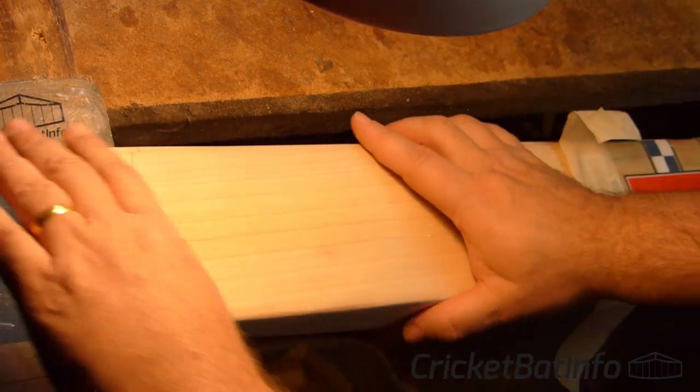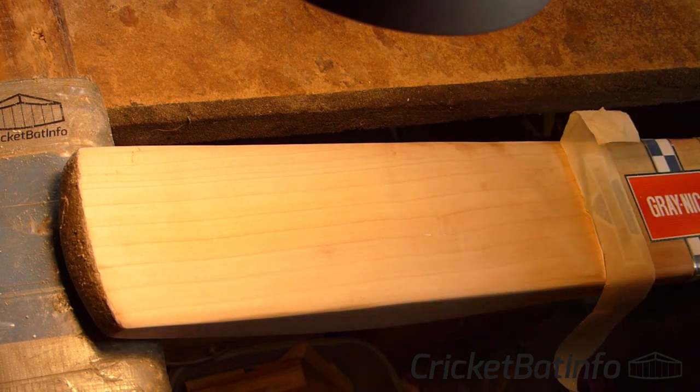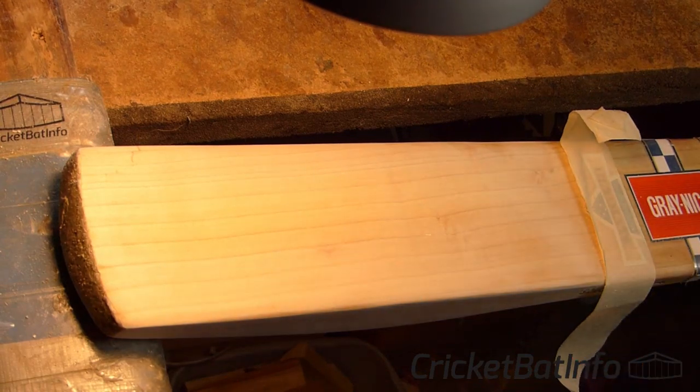So that's nice and dry. Now if I was going to just be applying another scuff sheet, I might actually just put a little bit of bat wax on it and give it a polish. But I'll first do the toe.